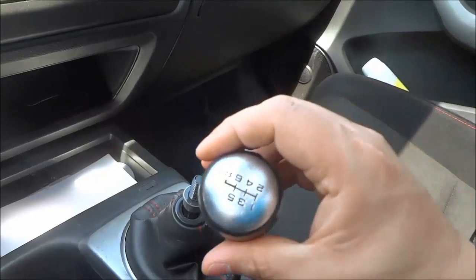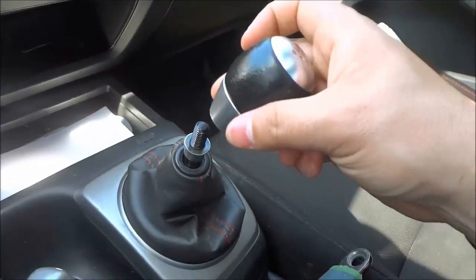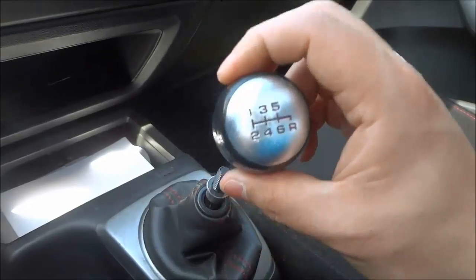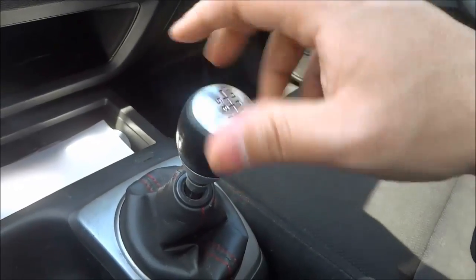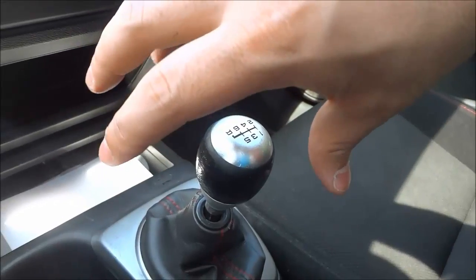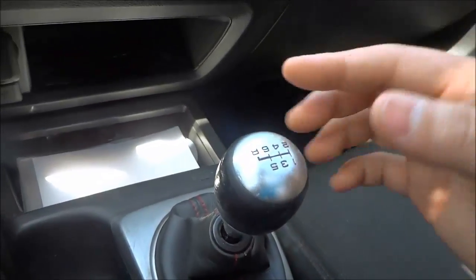And now to reinstall or to change the shift knob, you're going to get your new shift knob. And for me, I'm using the exact same one, I'm making this video just for the purpose of a tutorial. I'm not actually changing my shift knob to a different one. But if you had a different shift knob, you would then screw it into place just like that. You turn it clockwise into place and you keep turning it until it reaches the maximum number of turns where it is facing the right direction, in the right orientation.